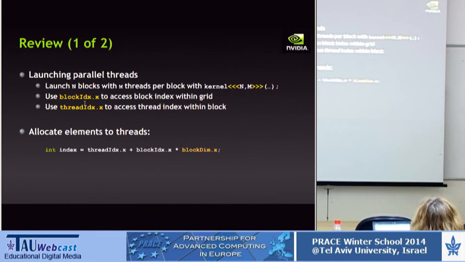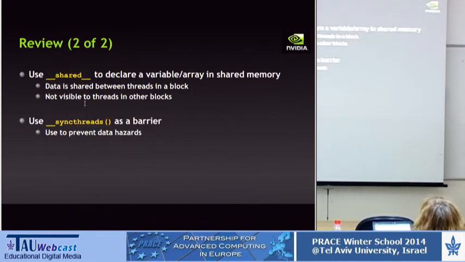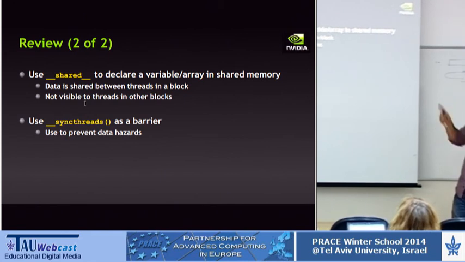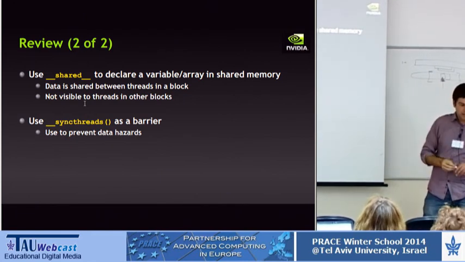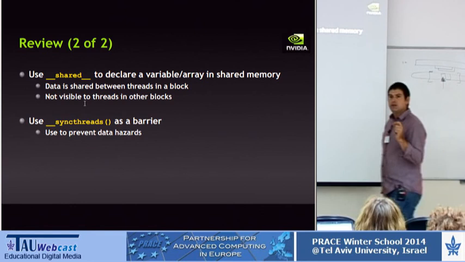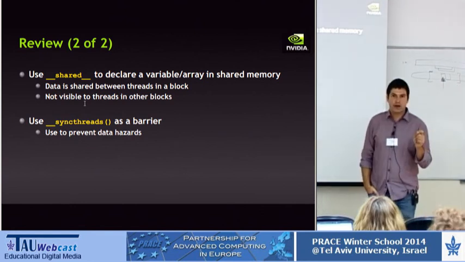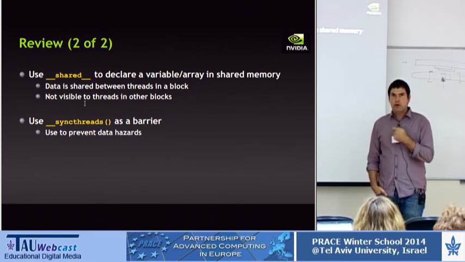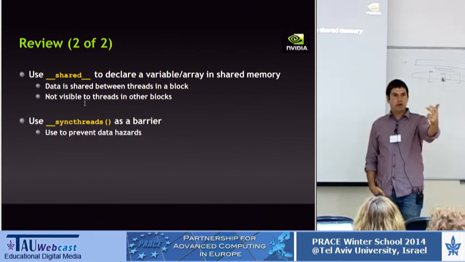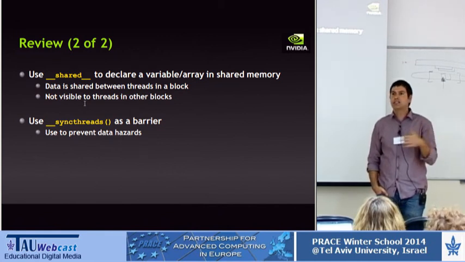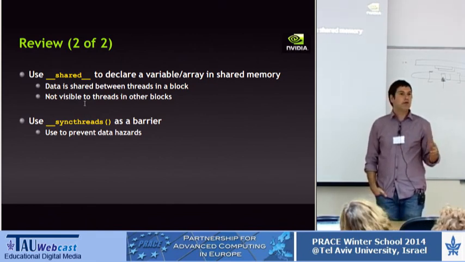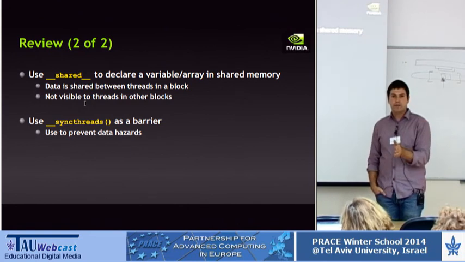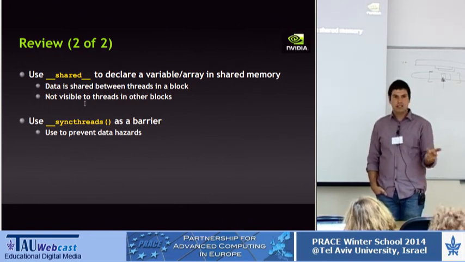We don't have much time left, so I'll summarize this, and then I'll summarize everything. The reason that we need threads and blocks is that threads can share information and help each other. We've just seen a way in which they help each other. We reduced the bandwidth of communication to the global memory, to the RAM, by a factor of 7 because the threads can share information they've brought. On other occasions, you can also share computations. Thread number 0 can compute something and put it in shared memory. We can sync threads, and then all the other threads can read it.